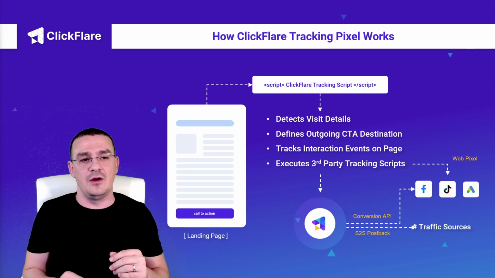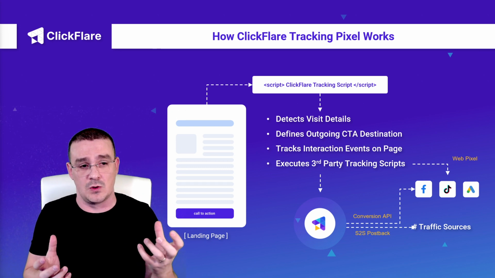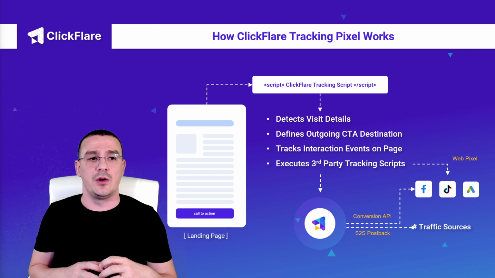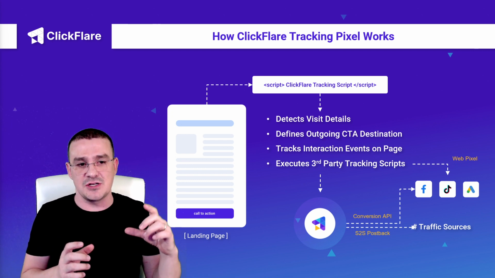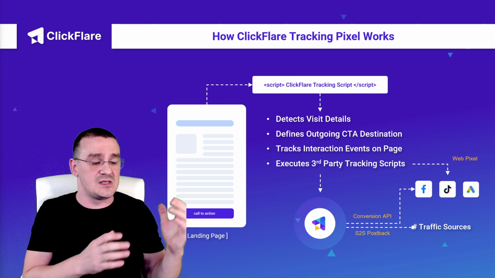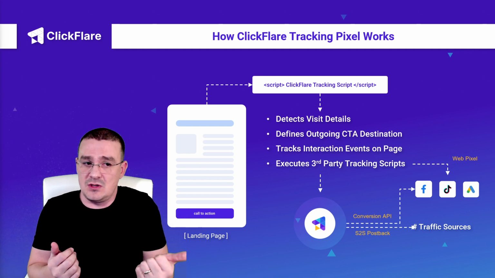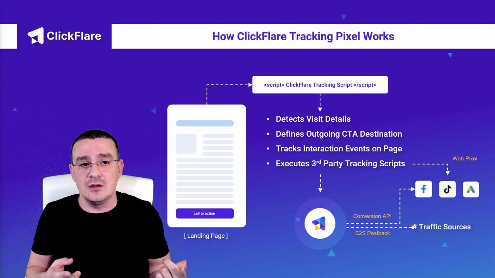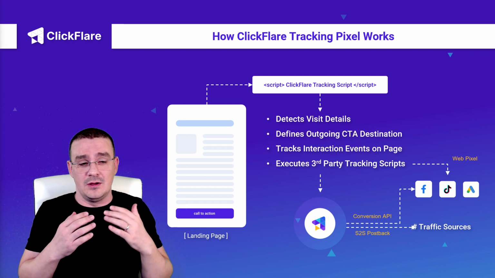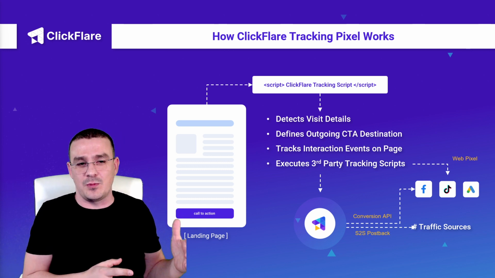But let's go over a few details of how a ClickFlare tracking script or tracking pixel works. Generally we put this pixel in the head section of the landing page, and that is where it works best. Once the visitor lands on the page, the script automatically detects the visitor details, defines the outgoing destination URLs, tracks interactions or events on the page, as well as being able to execute third-party pixels.